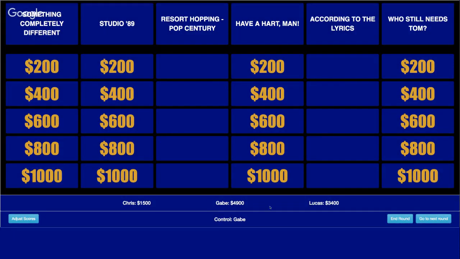Gabe, that puts you at 4,900. Lucas with 3,400 and Chris with 1,500. It's still anybody's game. Gabe, you're in control. Why don't you make a selection? Studio 89 for 2.